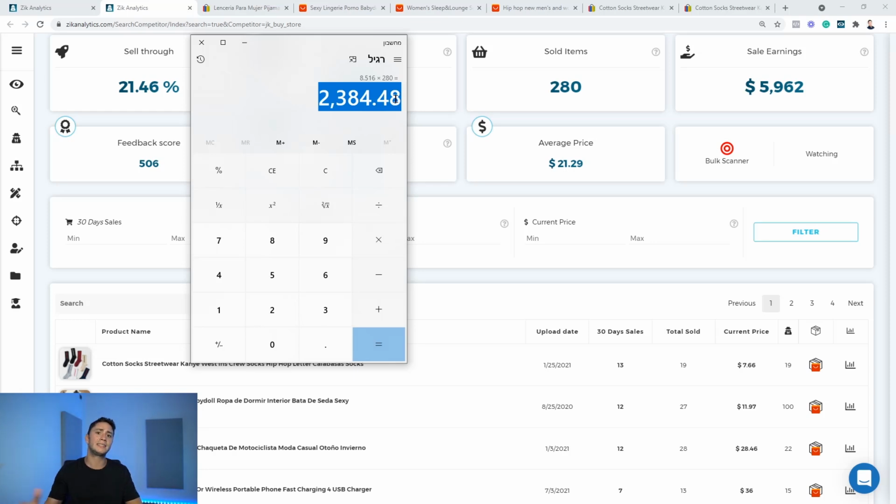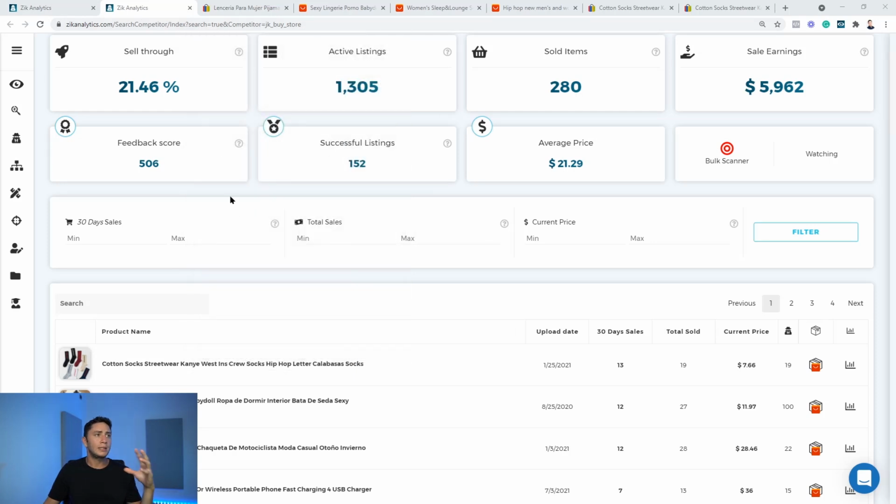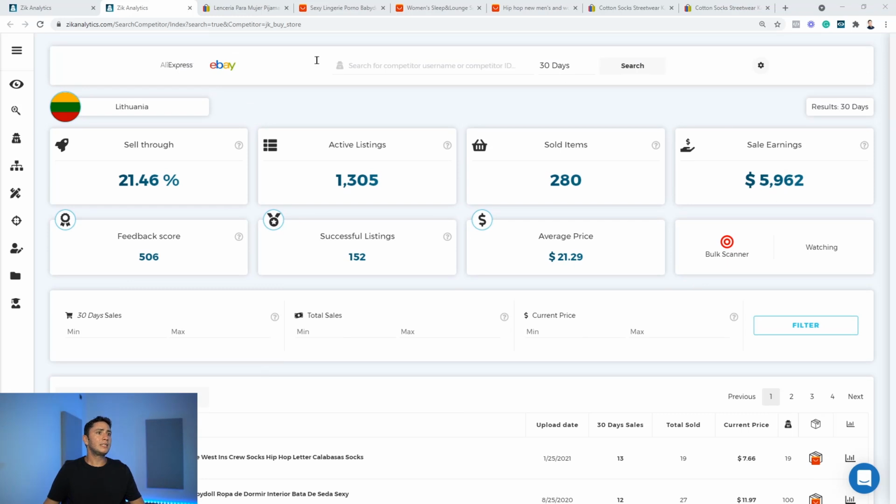You will find yourself listing thousands or hundreds of products with low profit margins, processing a lot of orders and making very low profit. So I show you this to understand the mathematics behind it. I want you to have this in mind when you make decisions and understand, okay, this is my strategy. My average profit per item should be at least $8. I'm going to stick to it. And if I sell some products with lower, then I have to sell some with higher till I average this, right? Great. So this was clear.